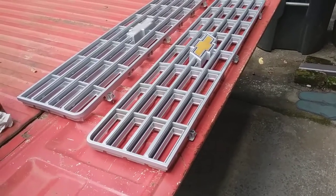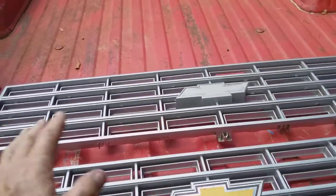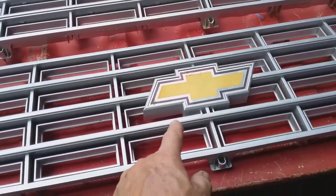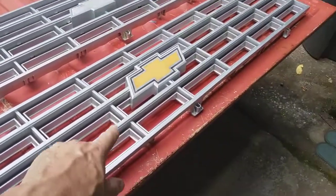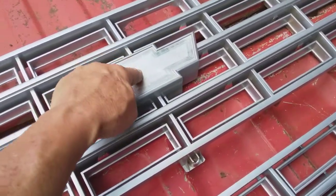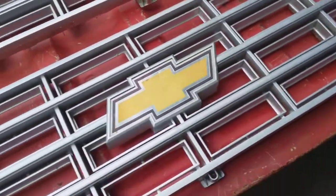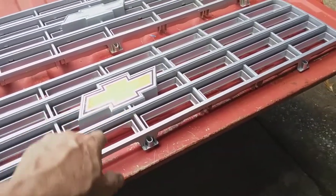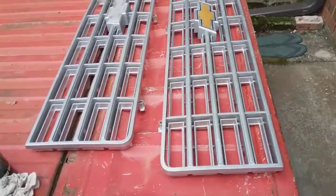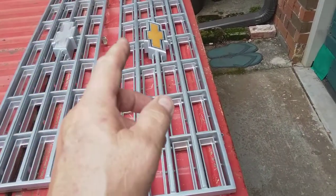I'm going to do as much as I can on these grills — I've got them both painted. I painted this one last because I just about ran out of paint, I just barely had enough. This is the grill I'm going to use because the emblem is still bright. The other one has the same emblem but as you can see it's all faded, it's just a little sticker kind of deal. I think because it's used and stuff, it'll match the Cheyenne truck perfectly. So I got them both painted just in case.